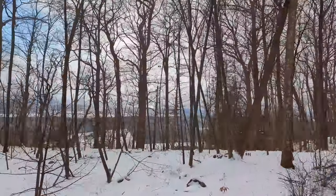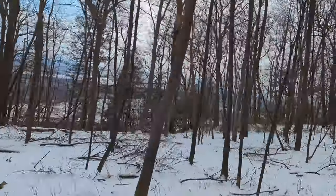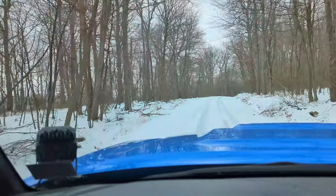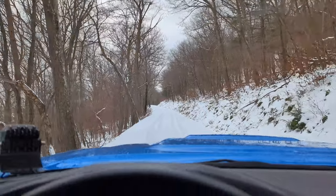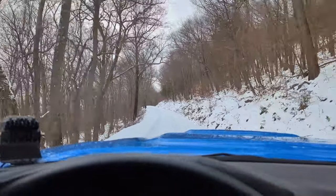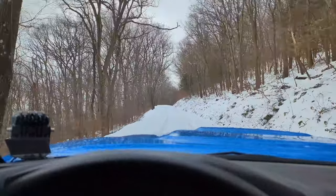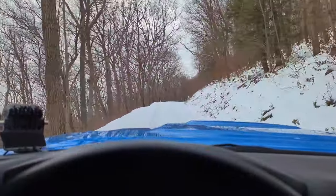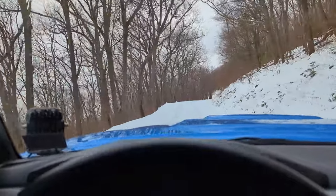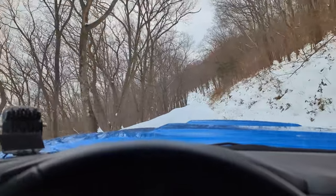Pretty high up here, huh? So I guess the trail goes higher here. There was a fork. I didn't record, that was a me bad. But it goes higher on the right, so we've been going up even higher to see where this goes. Pretty awesome view on the left there. Pretty sketchy. Not really, but the truck's doing fine. This is some light snow. Probably about 3 inches, if that.